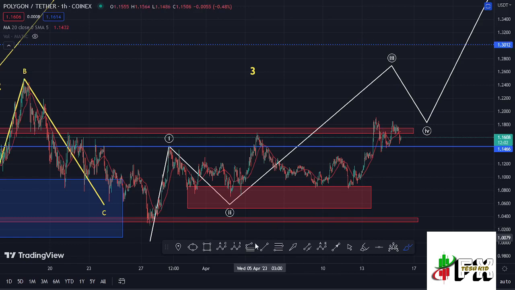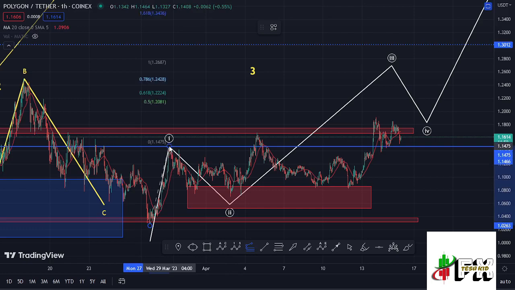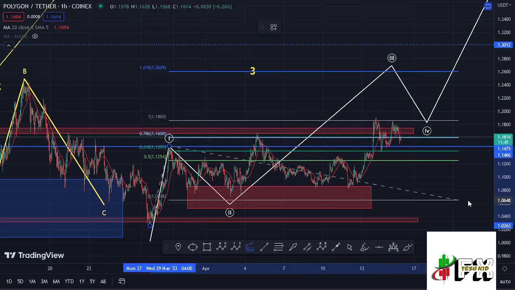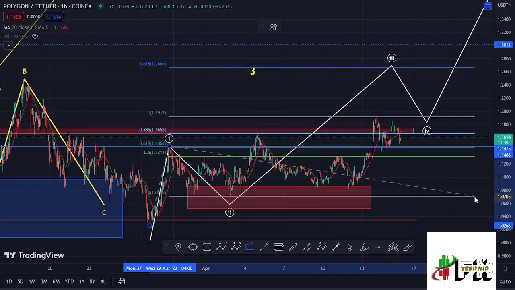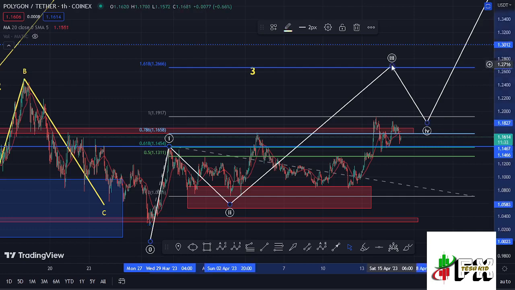And allow me to first give you a target area to the upside in the formation of that wave 3 by connecting the trend-based Fibonacci from the low of the first wave to the high of that wave 1, then dragging the fibs to the low of the second wave. And that now gives me a target area in the formation of that wave 3 at the fib level 1.618, and that is at around the $1.2666 mark, and that is the minimum that we can expect Polygon Matic to do here on the short-term scenarios.